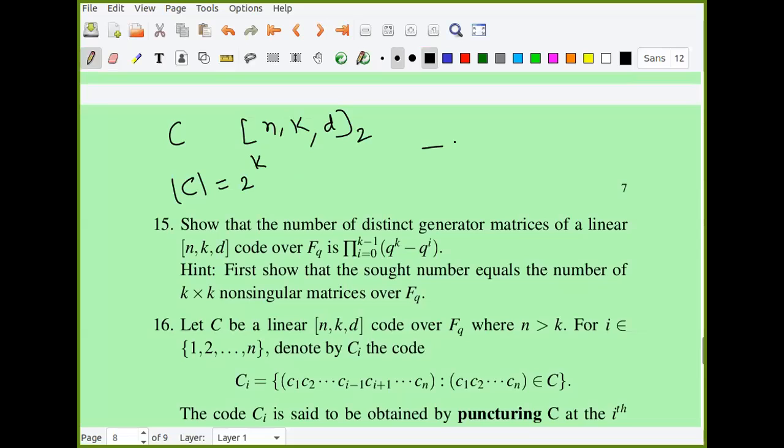Very good. So there are 2 power k code words, each of length n, right? Now I take this column, the jth position. Now the symbol is either 0 or 1, right? So how many zeros will be there? That is the question. Is the question clear, Amya? Yes, sir.